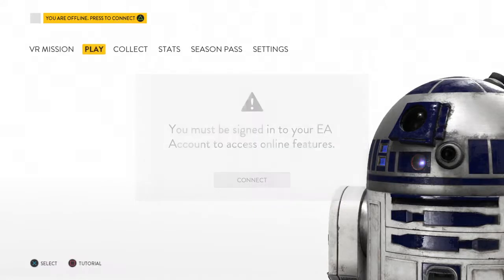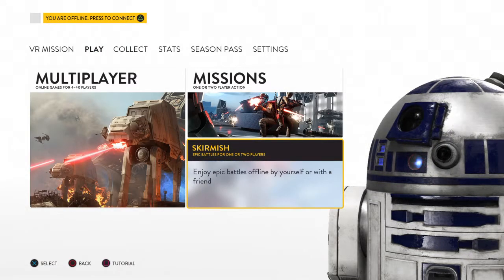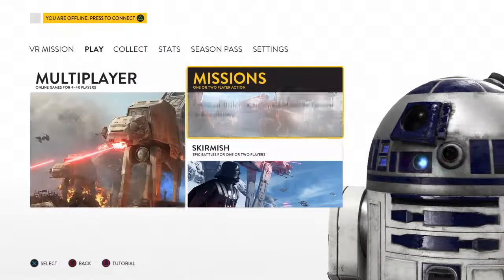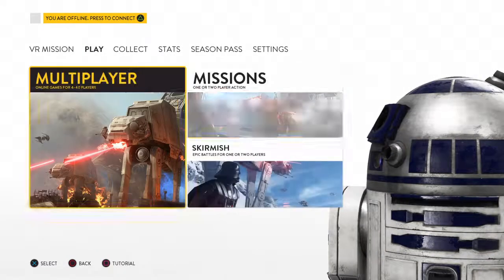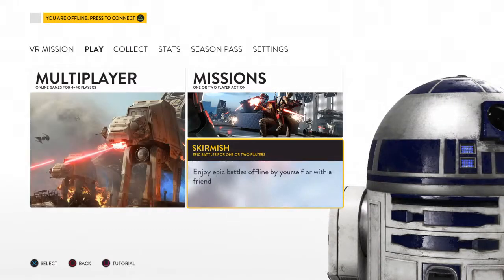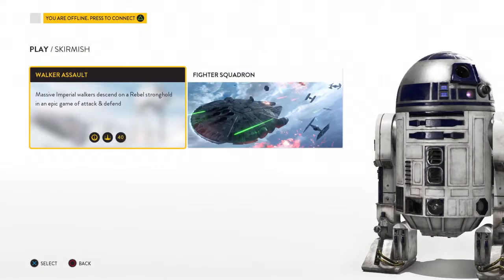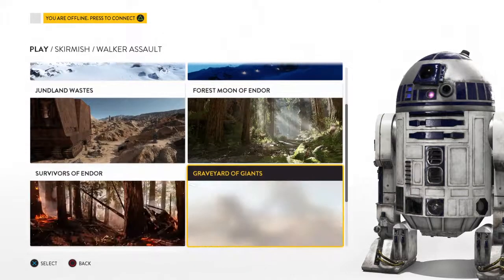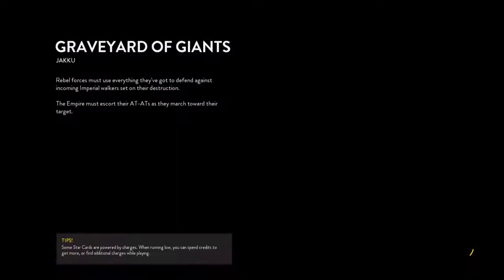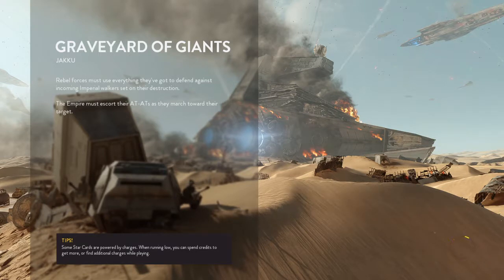So this video is kind of going to be a tutorial and playthrough. We're going to be doing skirmish, except I'm going to show you how to do a trick shot on skirmish, and we're also just going to play through. What you want to do is go into skirmish, walker assault, and then Graveyard of Giants or whatever map you want, and you hit solo unless you can play with someone else.